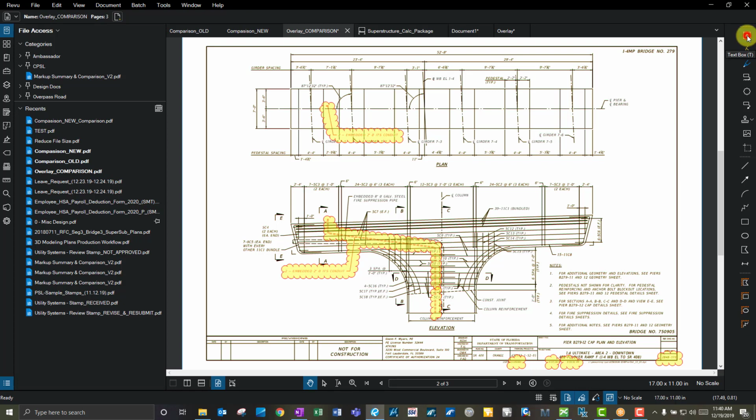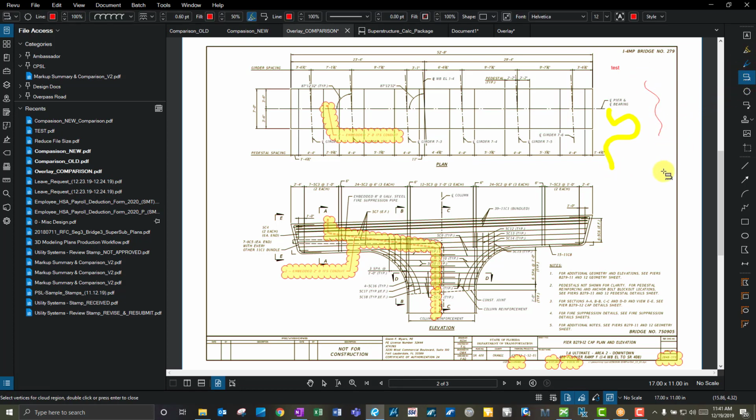This first one is just your normal text box. Next one here is going to be a highlighter, which will grab text, or if you hold the control button, then you can do a more manual kind of highlighting here. Pen tool, the normal pen tool you would normally see.